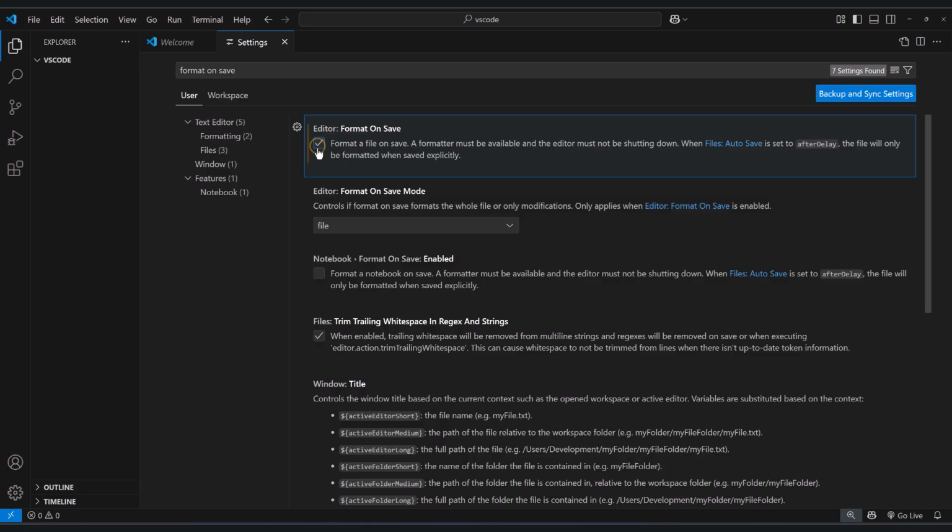What this does is automatically clean up the formatting of your code every time you save the file. It helps keep your code neat, tidy, and consistent, which is really important for readability. We'll install a specific formatter tool later that will define how the code is beautified. But for now, just enabling this setting is perfect. Excellent. Those are the main settings we need to worry about for now. VS Code is super customizable, but these two will give us a great starting experience.